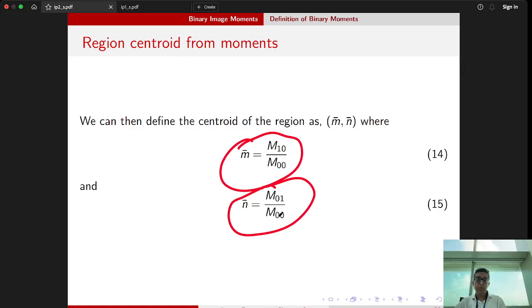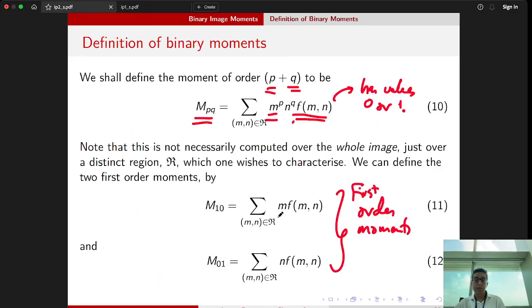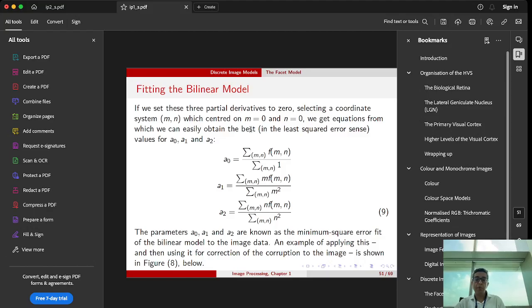Now, some of you may have spotted that these calculations we've met before. If we go back to chapter 1, we see that in calculating A0, we simply have this expression here. This is the sum of all the pixel intensities, and so if this is a binary region, then A0 is effectively the calculation for M00.